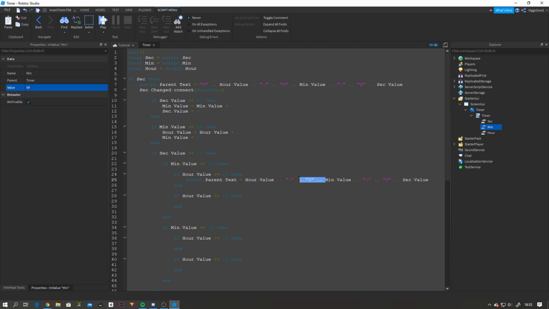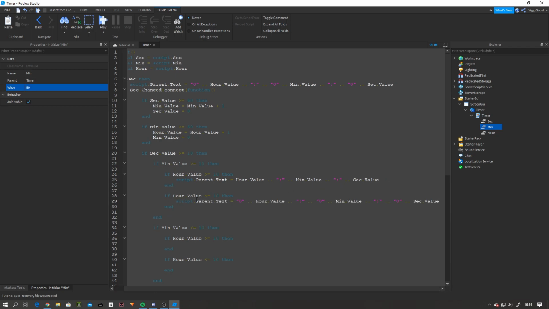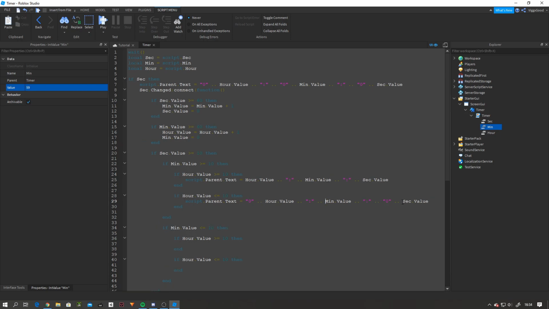So 0 is deleted, 0 is deleted, and 0 is deleted. Oh, boom, just like that. And here, if everything except the hour is more than 10, then we're gonna delete the 0 on these two. Just like that.